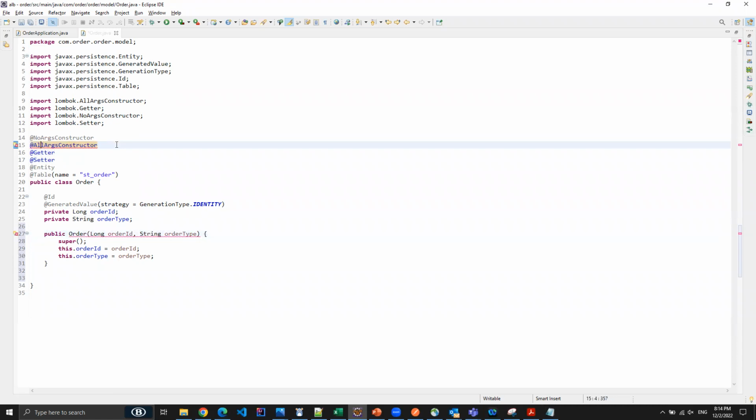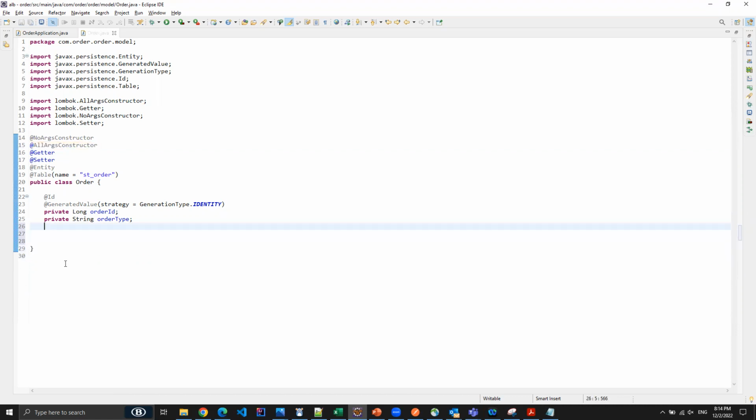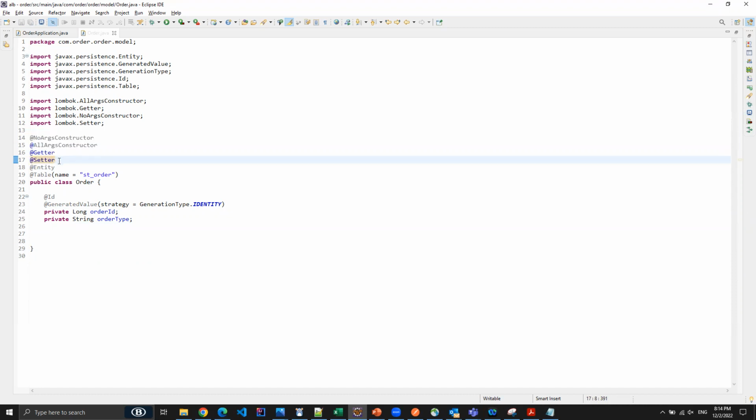I need to comment this one, only then it will allow me. See, the error has gone, or I can keep this one, then I have to remove this one. So this is just a simple core Java concept. I think you will learn more in Java training with Mayank.